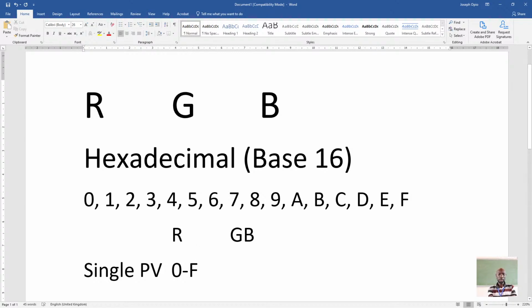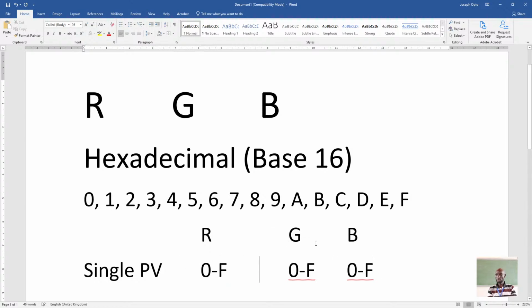For green, we could also have 0 to F. And then for blue also we could have 0 to F. So for red 0 to F, green 0 to F, and blue 0 to F.